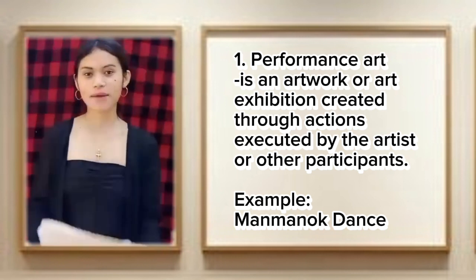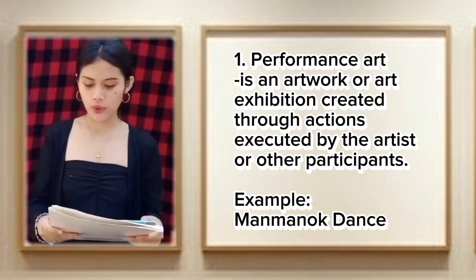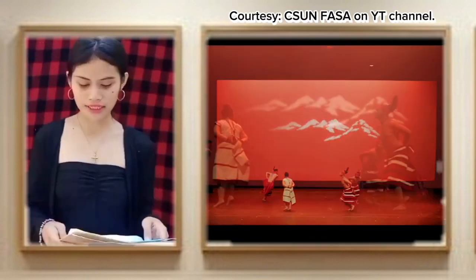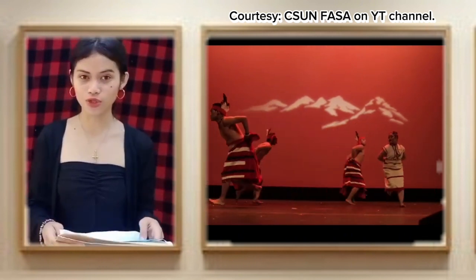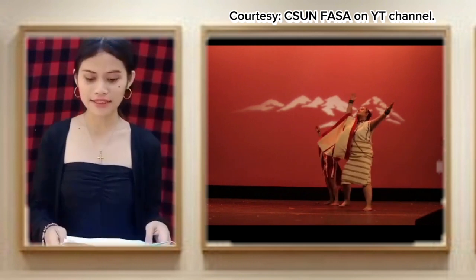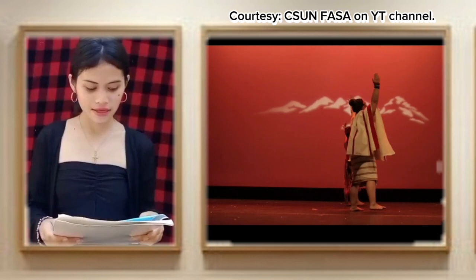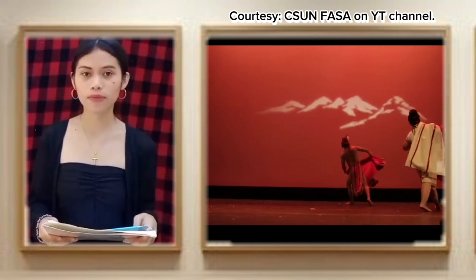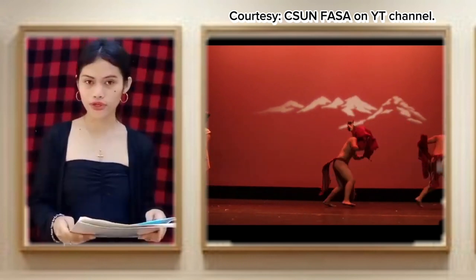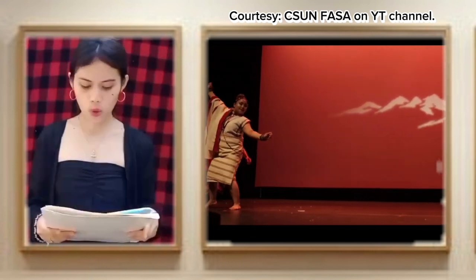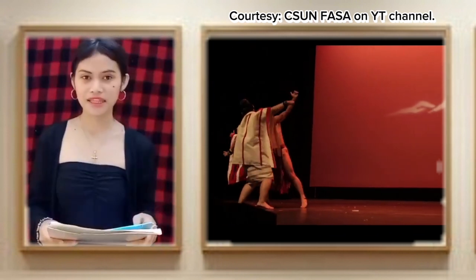So I have here an example of the performance art, which is the Manmanok dance. A little description of the Manmanok dance is that it is a dance performed in Vigan, Ilocos Sur. This type of dance mimics fowls, wherein a tribal blanket that represents the colorful plumage of wild cocks is shown off by the warriors who intend on winning the attention of the maiden's hand.